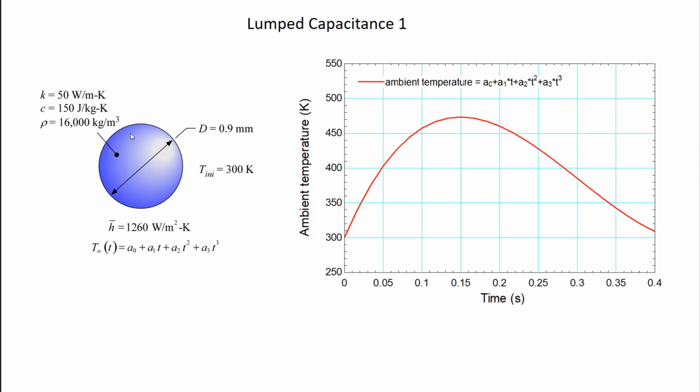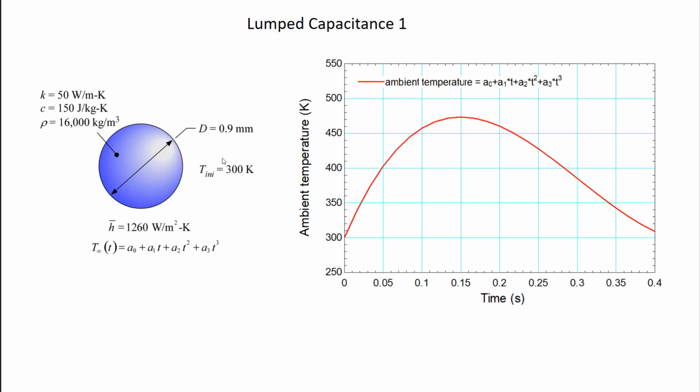So here's a spherical material, spherical body. I've given you the properties here: conductivity, specific heat capacity, and density. Up to this point, we've really only needed conductivity because we haven't had to worry about energy storage associated with the material changing temperature, because the material never changed temperature in a steady state problem. Well, now we are dealing with transient problems. The material is going to change temperature, so we have to know specific heat capacity and density, right? Because that's going to tell us how much energy is stored in the material as it changes temperature. The diameter of the material is 0.9 millimeters.